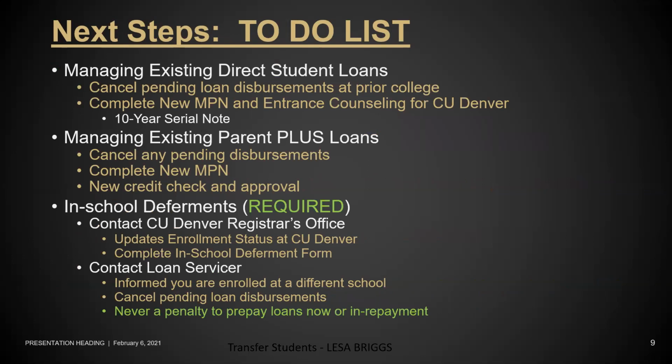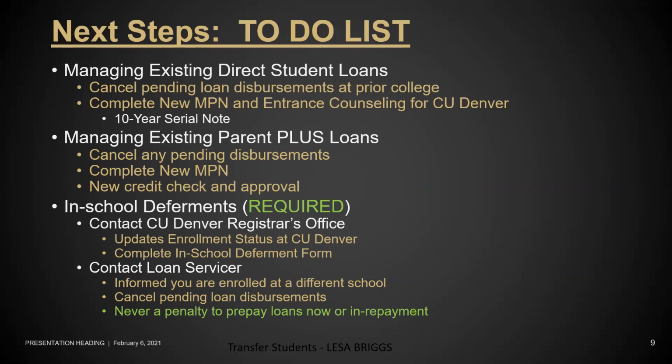So when managing student loans, if you already have existing student loans, just like your other financial aid, you want to make sure that you contact the financial aid office at your existing school. If you have any disbursements that are pending after the spring term, and you're planning to enroll in the summer at CU, then make sure that they cancel those disbursements.